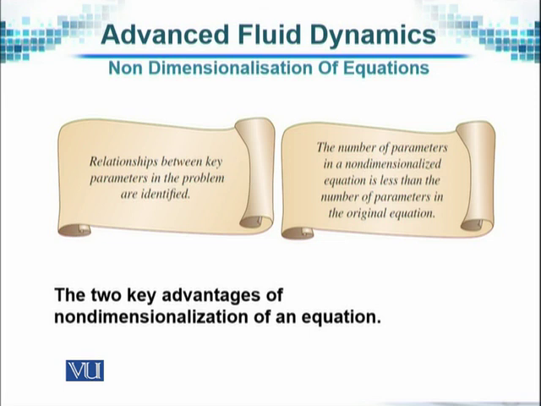And the second advantage is that when we have non-dimensionalized the equation, the number of parameters is sometimes less than the number that was occurring in the original problem. So this is a great advantage: you have to work with fewer parameters and fewer variables, making the problem simpler for any scientist or researcher.